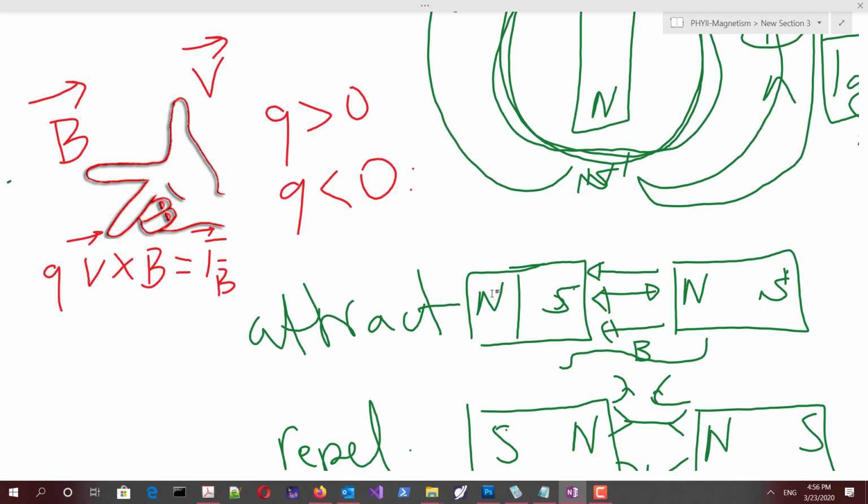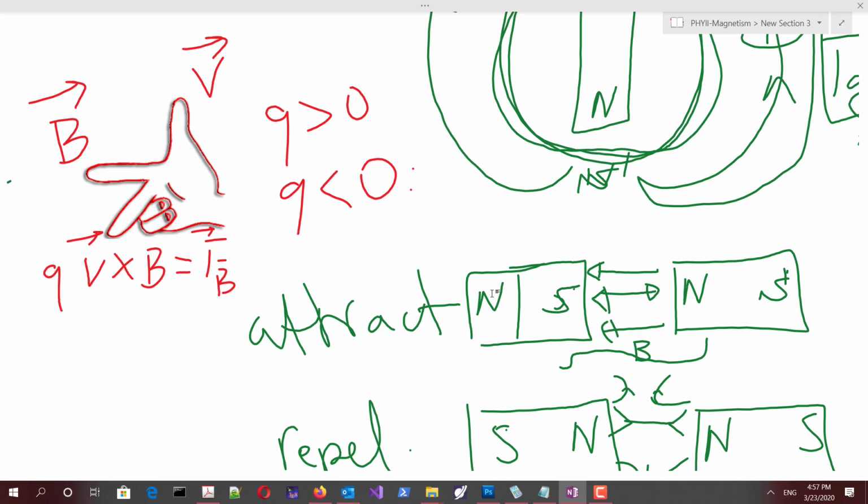They don't have to be at a 90-degree angle, by the way, because you're going to take the sine of the angle between them. If they are parallel or anti-parallel, of course, you're lucky, because V cross B is going to be 0, since sine of 0 is 0, and sine of 180 degrees is still 0. If they have an angle between them, you include that in the calculation, because we're doing the cross product and nothing else. V cross B is the third finger that you produce from the cross product using your right hand.